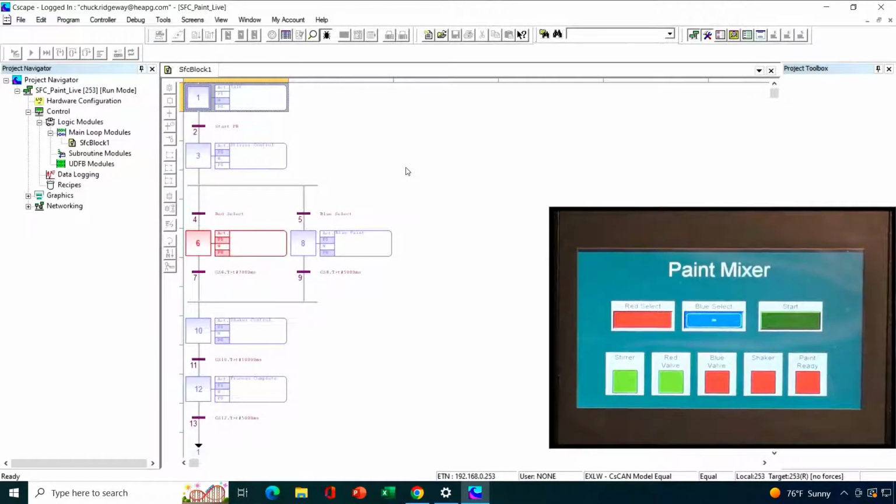Okay, it immediately turned on the stirrer, then it moved right to making red paint, because remember, left to right priority-wise, red has priority. And then after the timeout, it moved to the shaker. And then the process is complete. And the paint ready light is now off as it should be.